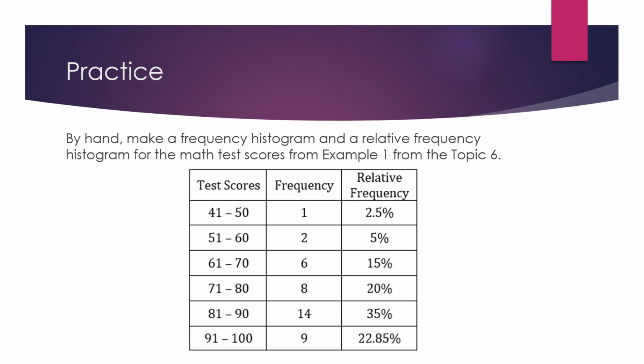So let's make a histogram. This is the data from the previous topic, and this was test scores from a math class. And this is the frequency distribution as well as the relative frequency that we had come up with for this data. So I would pause here and take a moment to, by hand, make a frequency and a relative frequency histogram. If you need some guidance, I would go and look at the first histograms that we saw on this slide.